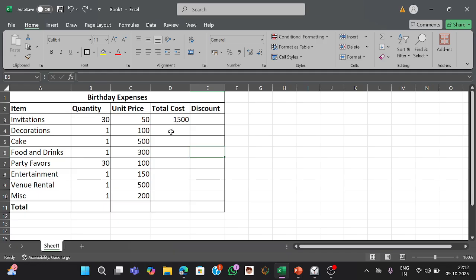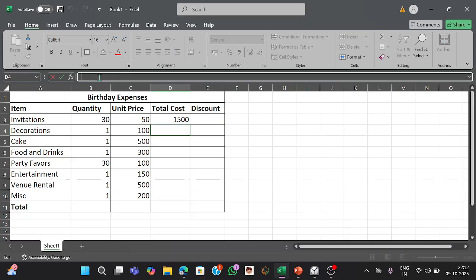Now, if I have to do the same thing but in the formula bar, how will you do that? Okay, let's do it for the second one. First click on the cell where you want to enter the formula. Go to the formula bar, click there. Now start with equal. Enter the cell from where you want to calculate. You can just click on that cell. Automatically the cell number will come there, B4.